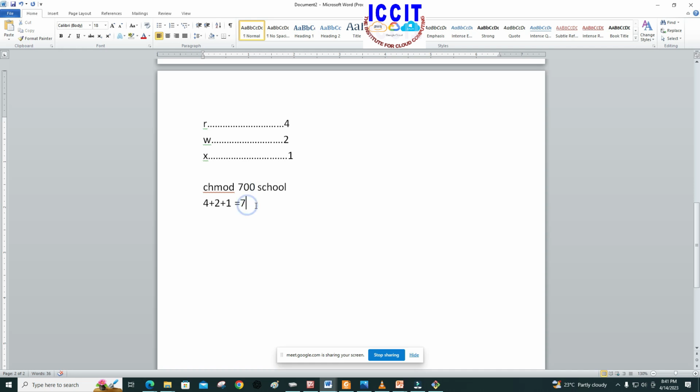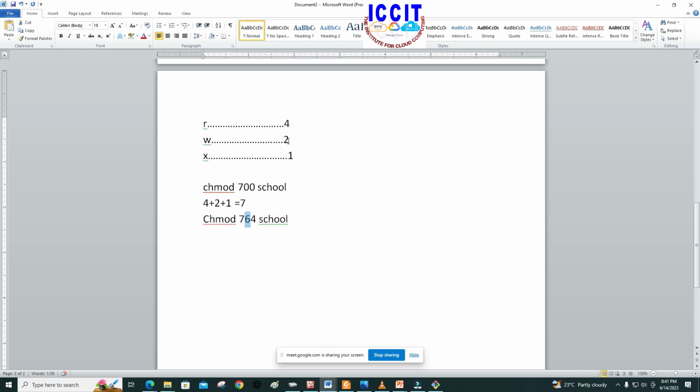Now, if on the other hand, I run change mode and I give this value 764, what will happen if I then run it on school? Then I have given all the permissions to owners. What type of permission have I given to groups? 4 plus 2 gives us 6, right?